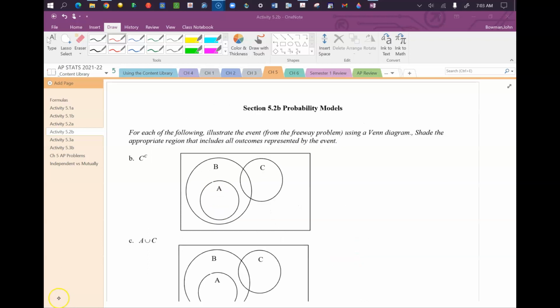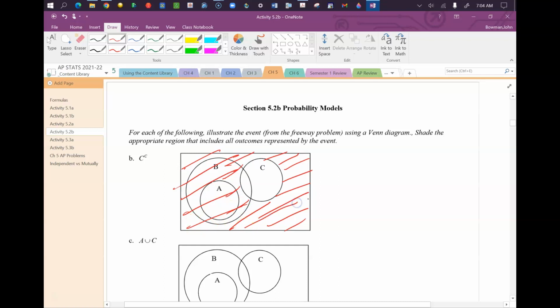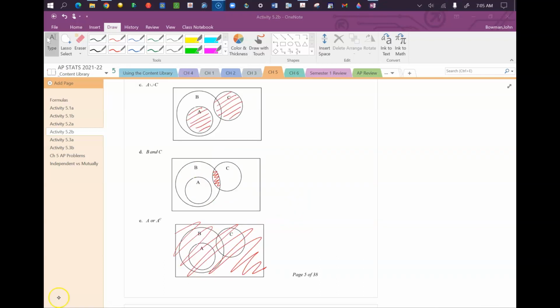So to get a little practice with these Venn diagrams, we're going to do the first one together, and then I'd like you to pause the video and do the rest of them, and then hit play on the video and check your answers. So C complement would be everything outside of event C, and if we can shade everything outside of event C, then we can say, all right, all that shaded area represents the outcome of C complement. So pause the video and try the rest of these and then hit play to check your answers. Here are what your 3 answers should look like.